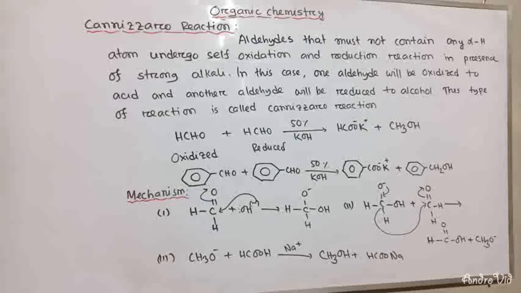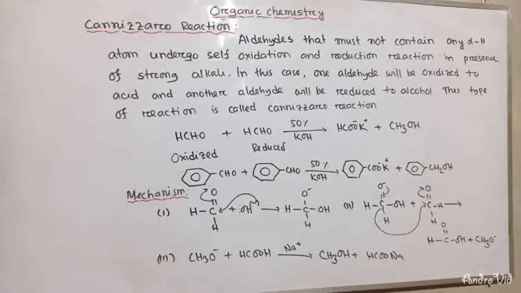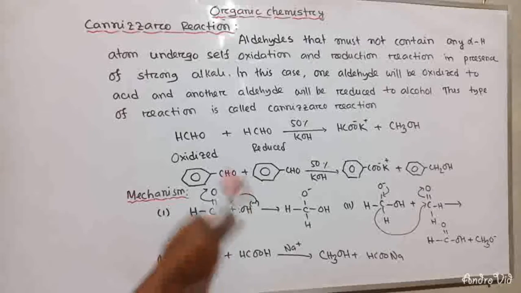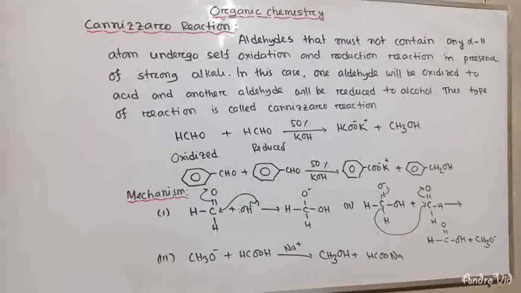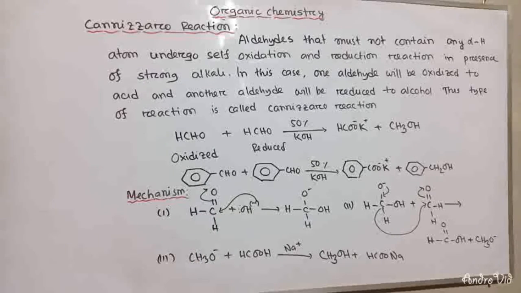Okay. Now I would like to say something about the mechanism of this reaction. Here you must use a strong base, 50% potassium hydroxide, right? When you use potassium hydroxide, it supplies the hydroxyl ion OH as a nucleophile, and this nucleophile attacks this carbon. As oxygen is an electronegative element present here, it withdraws electrons. The electrons are shifted towards the oxygen atom. Partially, the oxygen atom becomes negative in charge, and the carbon atom becomes positive. So this nucleophile will attack this carbon, and they produce this product.